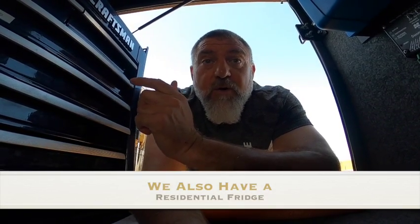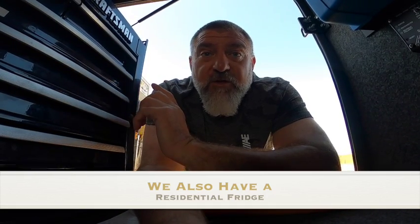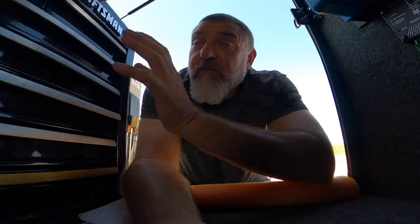The only thing I haven't tried yet is running the air conditioner off batteries. I do have a soft start for the air conditioners — we have three up top that are also heat pumps — and when I install it I'm going to try running the AC off the batteries. We already run the Instapot, the convection microwave on both the oven and microwave settings, and the electric hot water heater. Prior to all this I changed all the lights to 12-volt LEDs, so every light in this rig — inside and underneath — has been swapped out.